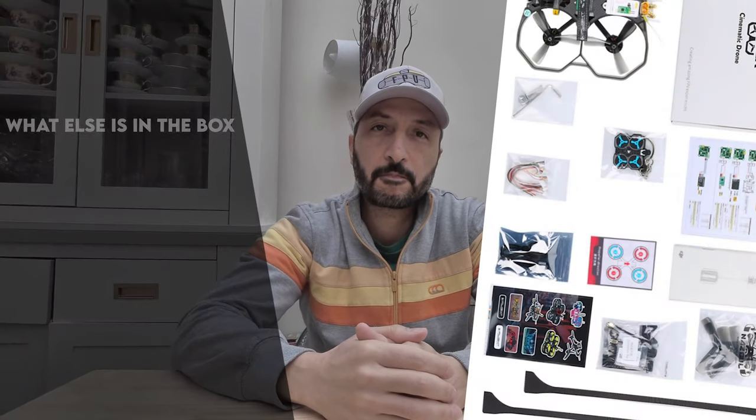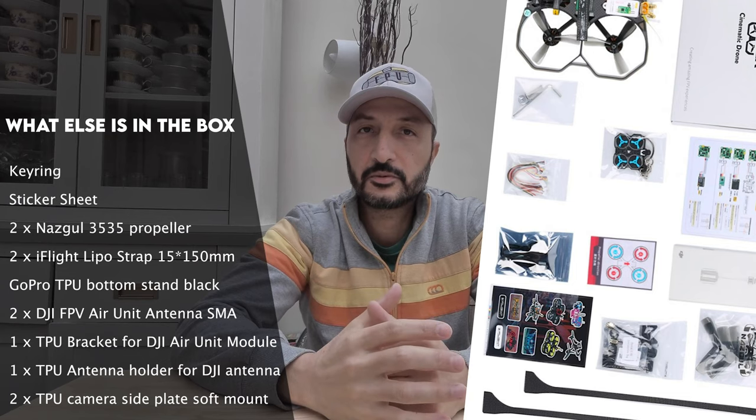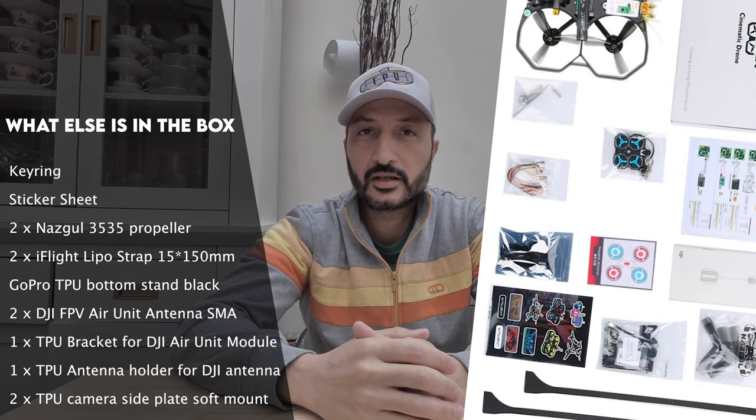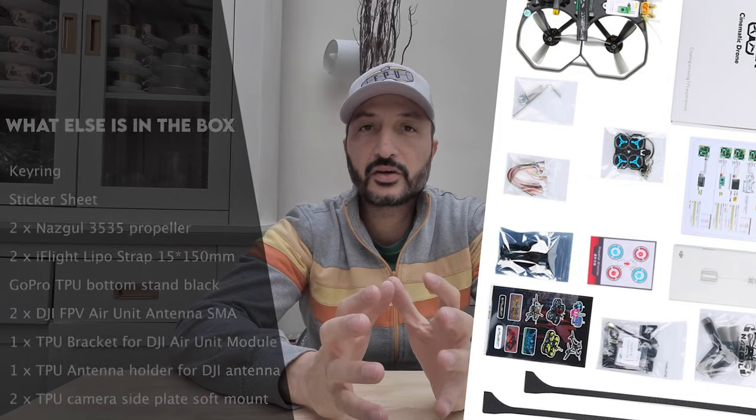Not sure why it's that much below what they have stated. Could be a little bit to do with the cold, but I think maybe it's just how it is. Realistically, that's what you're going to get, probably around 5 to 6 minutes, depending on what 4S you use. I used a 1500 milliamp 4S battery on this, which was good enough, I would say.